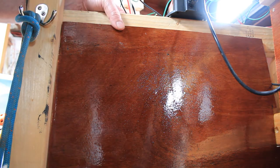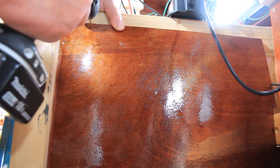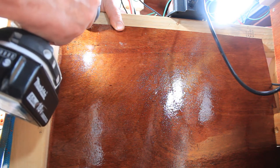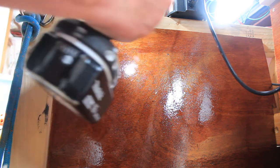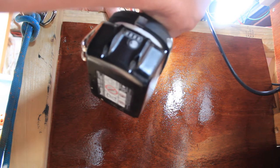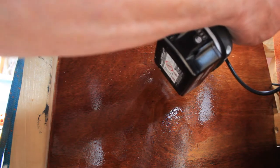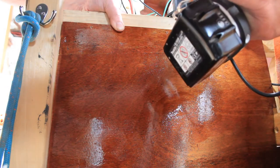So we're at the navigation station, as I keep calling it. This is my varnished board. Just getting fixed in place.